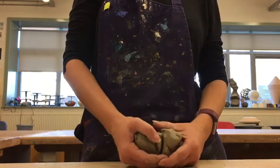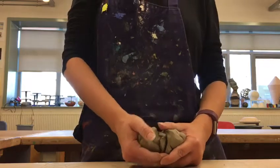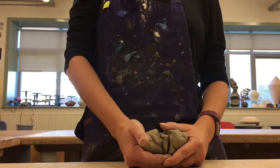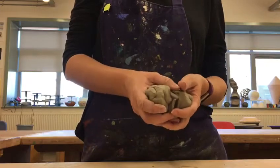Hi, today I'm going to show you how to make a pinch pot out of clay. So if you have access to summer school, hopefully one of your teachers will let you have a little play around. Basically all you need is just a lump of clay, it doesn't need to be too large.